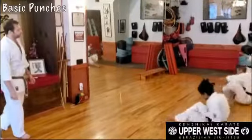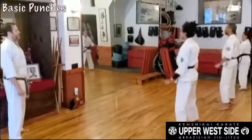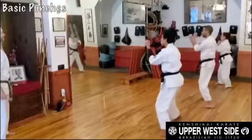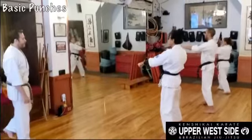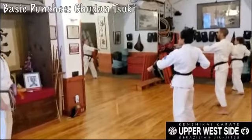Stand up. Picking up right stand shindashi, both hands up. Kamaite. Both fists straight out. Right fist pull back chamber. Starting with Shudan Suki with a buki. Ready?